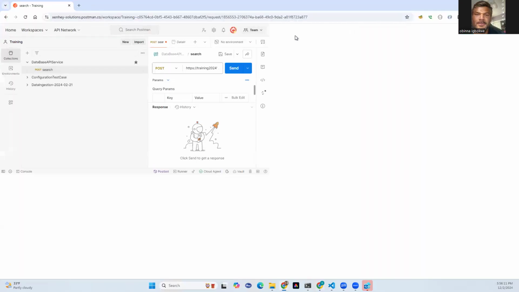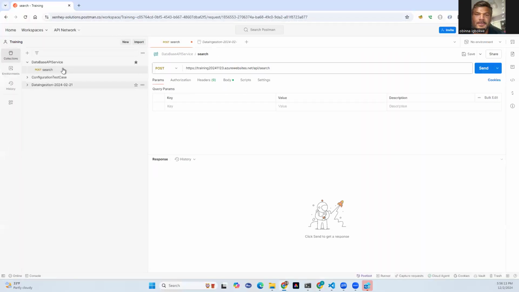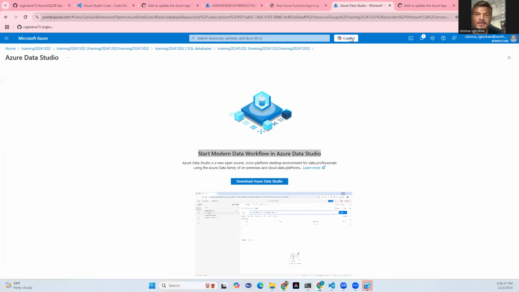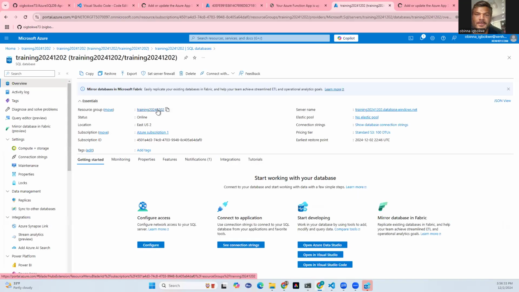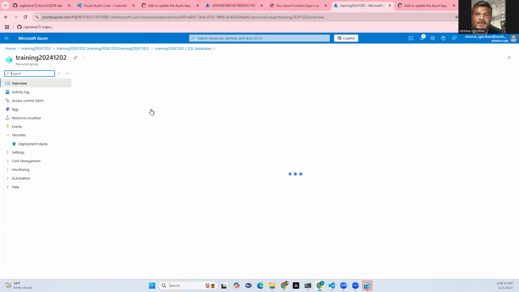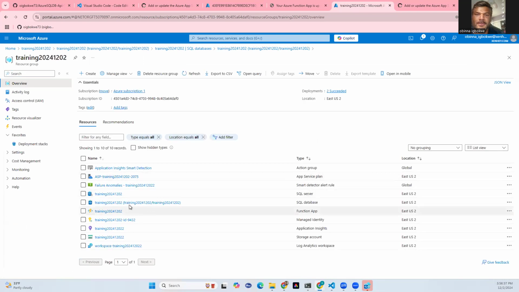You can see it. So here's the test case, database API as a service. We're actually going to be creating a new one, and I want to make sure I'm doing this correctly. So I have to go into the resource group, go into our function app.